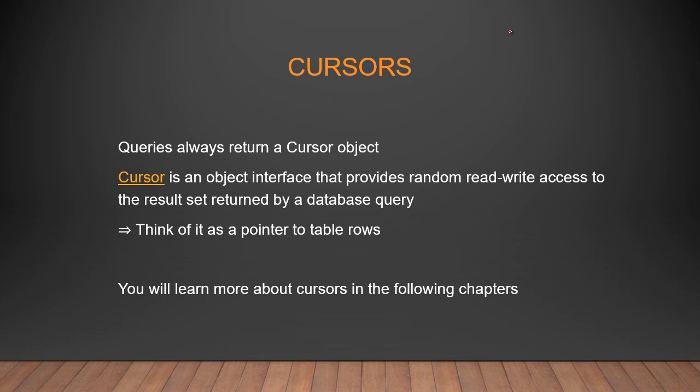So if you have written a query like select ID from this table, it's going to return a table like this, which contains only ID. And in this column, there may be several values or several fields. So a cursor is a pointer like this, and it is always placed before the first row. If you want to get your data from these fields, there are several methods that you need to call in order to move your cursor from one row to another. I will also cover each and everything about cursors, and we will be working out a nice example of it.